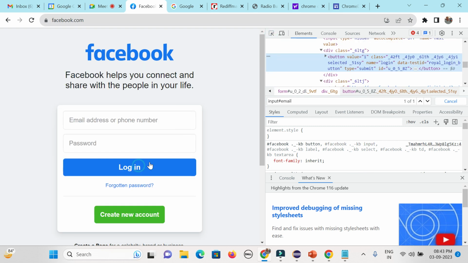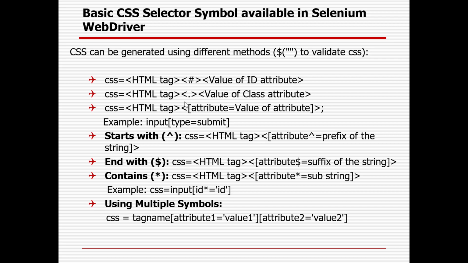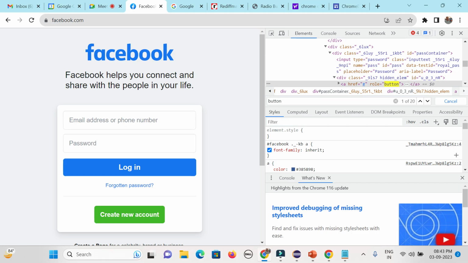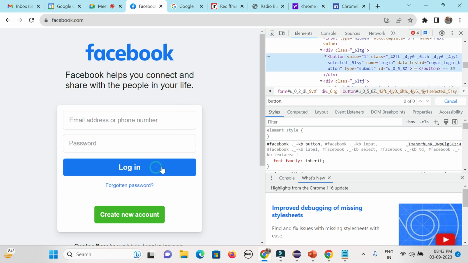Now go to the login field. You could see this is the class, so I can create a selector using the class. The tag is button, then in case it's a class, use dot: button dot, and you need to give the value of the class. But here the problem will come. I already told you, in case a space is there, you cannot use the class as is. So you need to use the part until the space. In case it's working, then it is fine. Otherwise, you cannot use it. That is the problem.